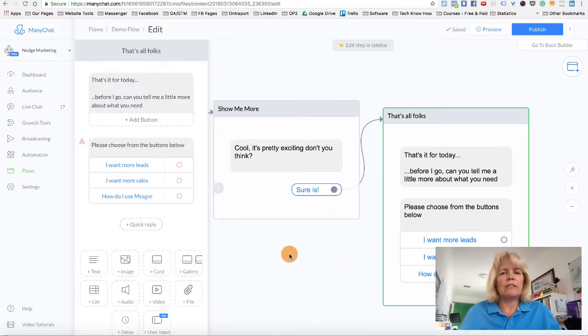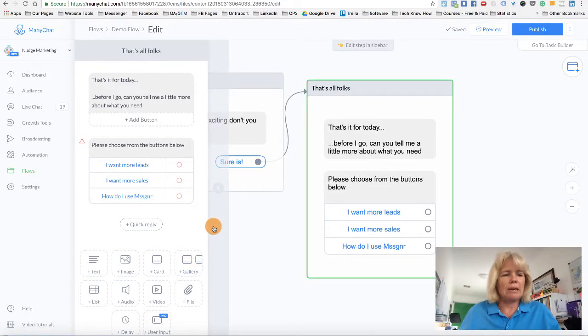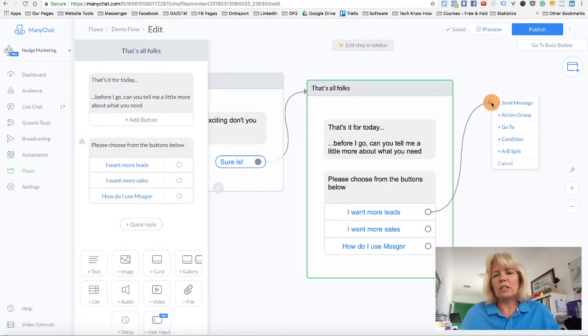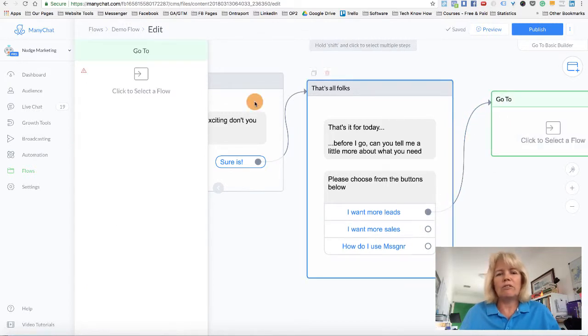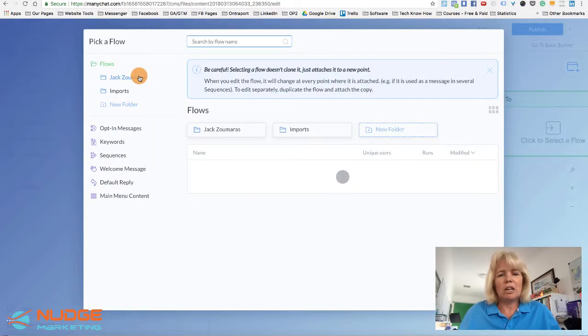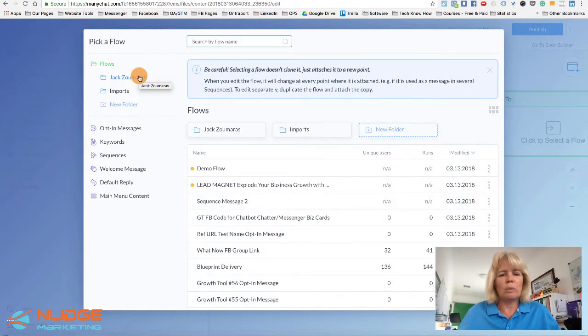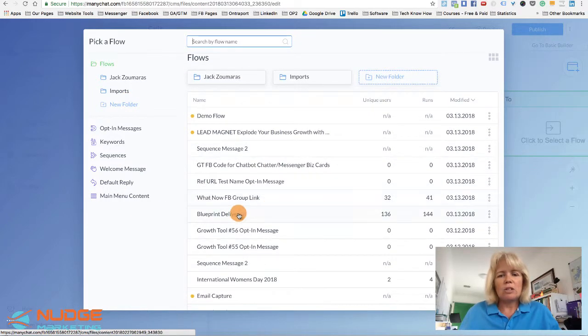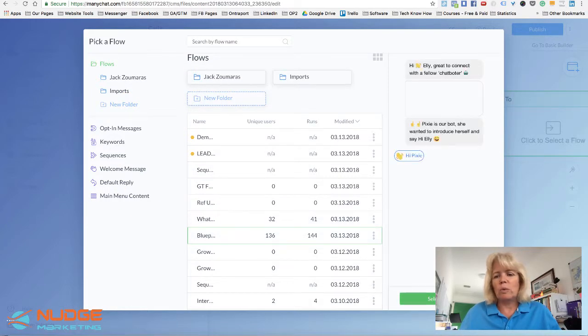So any flows like this you can set up and you can get them to go pretty much to anything that you want them to. So one thing we could do here, for example, is go to a different flow, so we don't have to create the wheel again. What we can do is go into the flows that we already have and select one of the flows that we want them to go to.